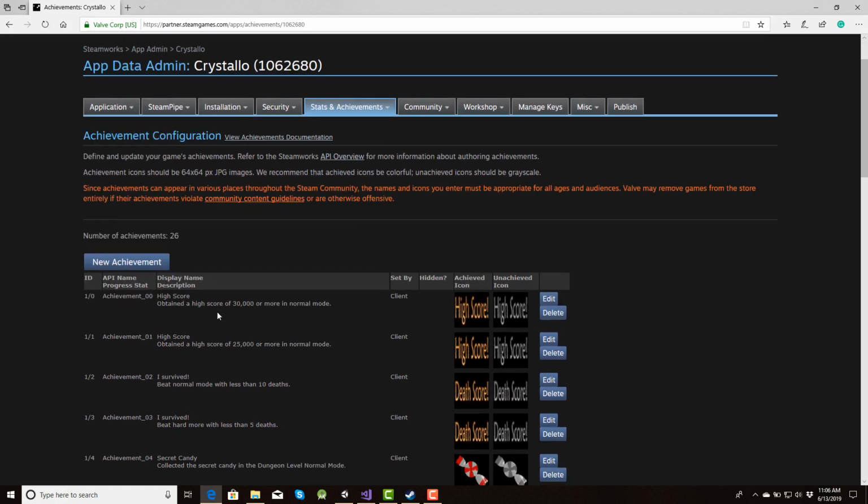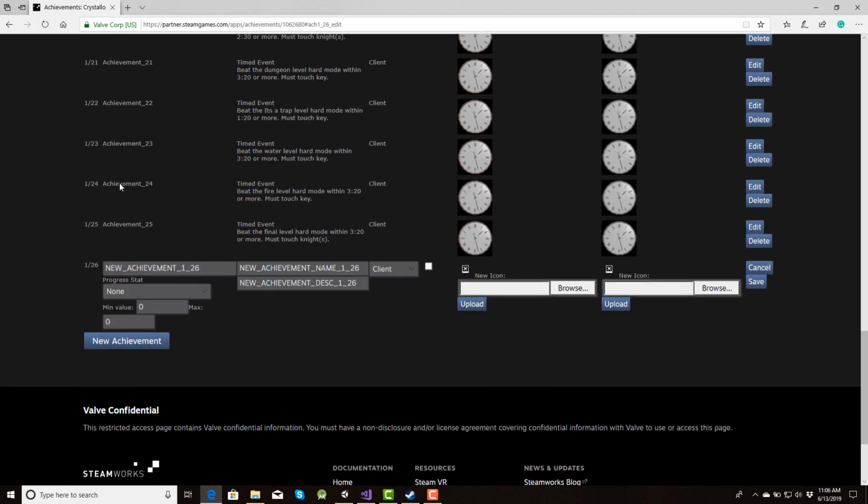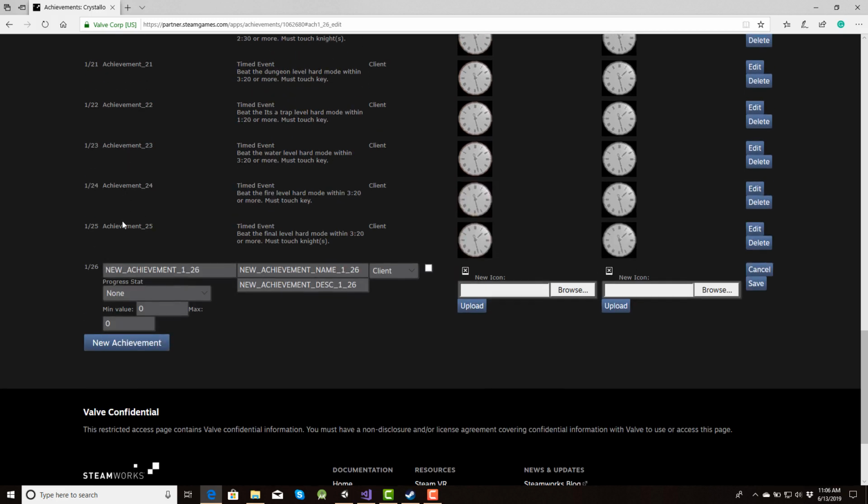Basically it's pretty self-explanatory. Make your grayscale images, which are your locked icons, and your unlocked icons, which are the full color. Go to your new achievement. Since I already have mine all set up, you want to remember whatever you put here, because whatever you put there is what you're going to grab inside of the code soon.